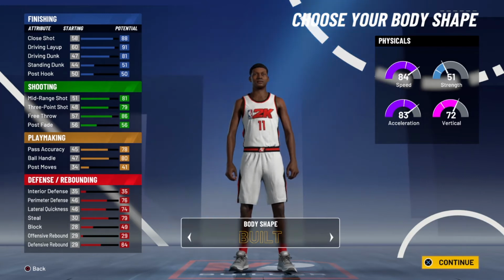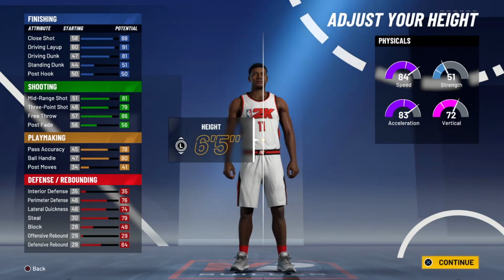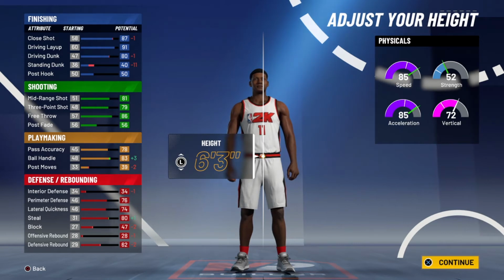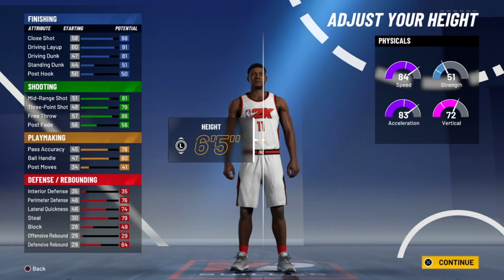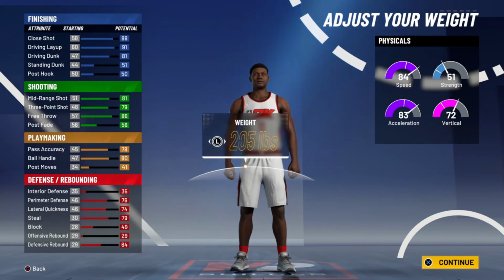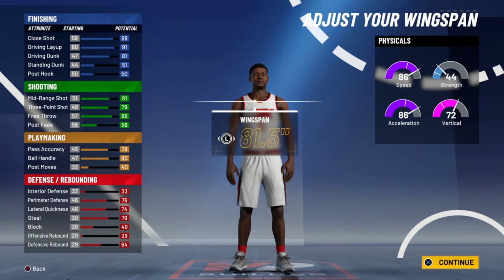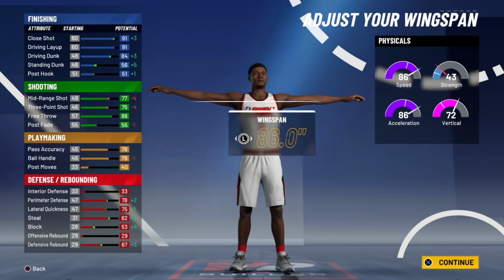So body shape, go with whatever you want. I always go with builds. And for the height, if you want to dribble and be the point guard, you should put it at 6'3", because you get better ball handling, and you can speed boost, and you can do momentums. But I would say go with 6'5", because you're a shooting guard, and you can still dribble, and you're still as fast as a point guard while being able to dunk.